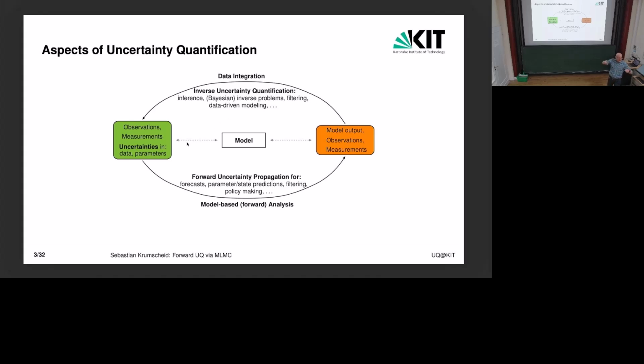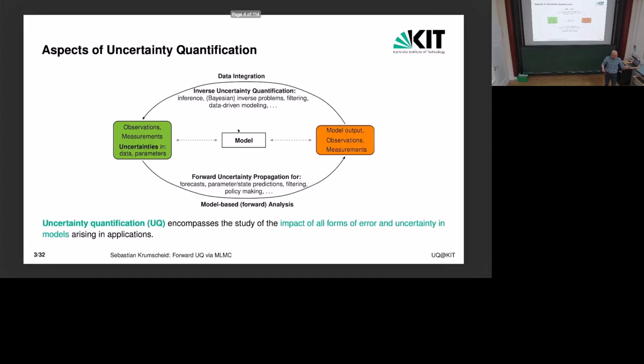How do I get data, observations into the model? Or let's rephrase, how do I actually know what the uncertainties are, what is the distribution of uncertainties that go into my model? We have seen this inverse problem setting in some talks. What I want to focus on today is this lower branch. It's a simple idea of how uncertainties are forward propagated through the model. But for me, and that's why I put this on the slide explicitly, we really have to think both ways for applications. Both are really important.